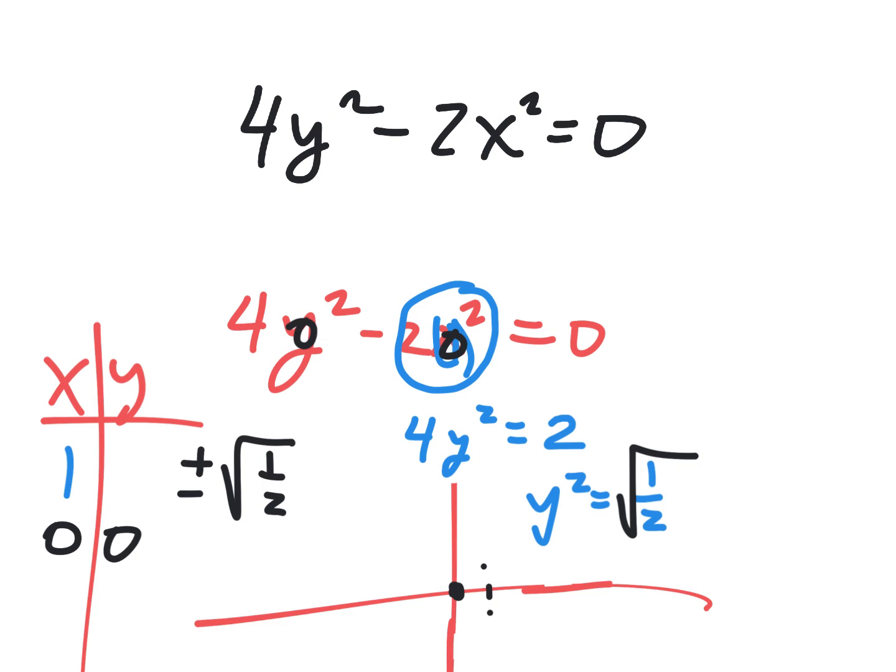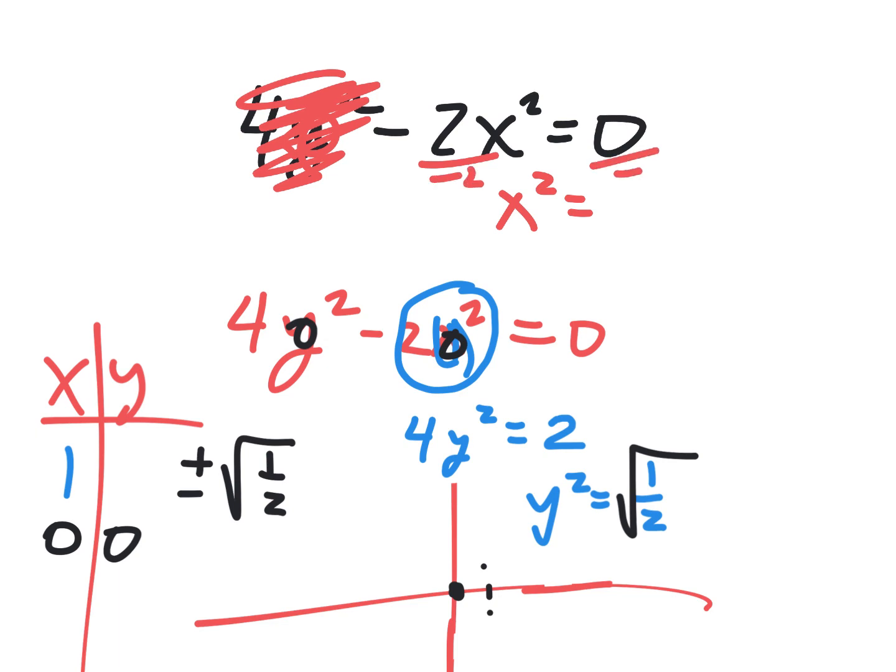Yeah, to find the x-intercept, put in y as 0. That knocks this whole thing out. And then if you solve that, you get x squared equals, well, you divide by negative 2 on both sides. 0 divided by negative 2 is just 0. And so x has to equal 0. Boom, done. And it was not 2 different answers.